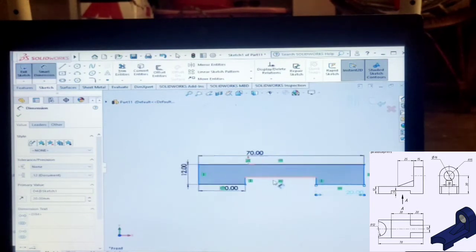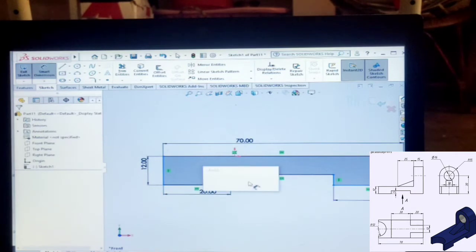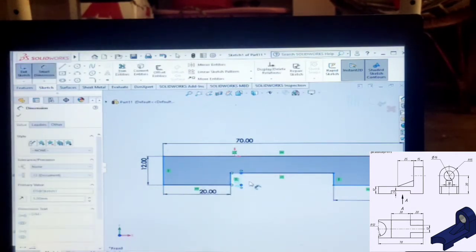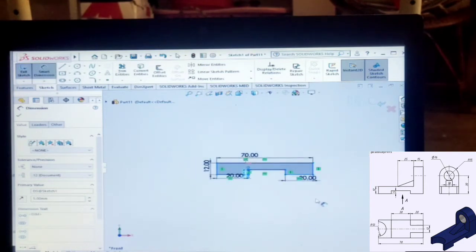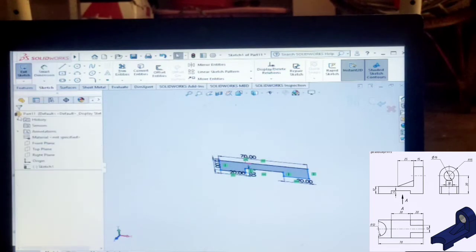And this height is 5. Okay, now we have assigned all the dimensions. So click this tick mark and update your diagram.